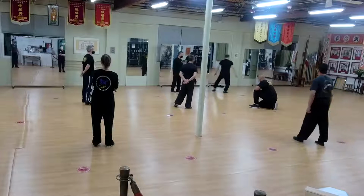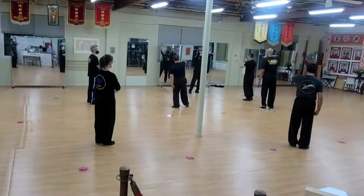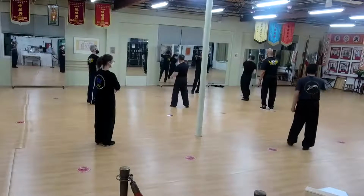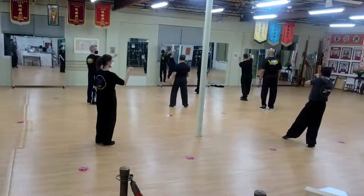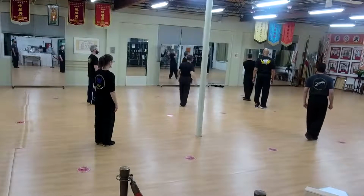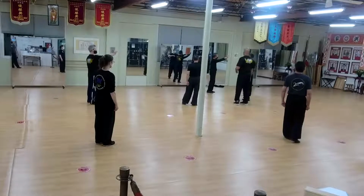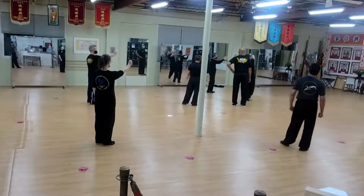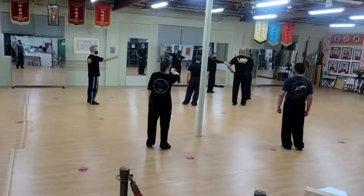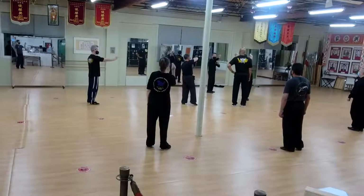So, all right, we'll bow. And also the hook is this, the crane. The beak. Yeah. So this is like this. The wrist is bent back. This is like this, but this is like this. So whether it's like this, or this, or this, it's the same beak. It's just your wrist can be like this.